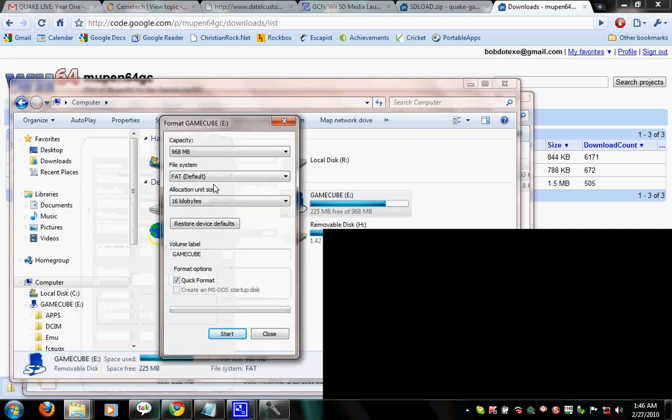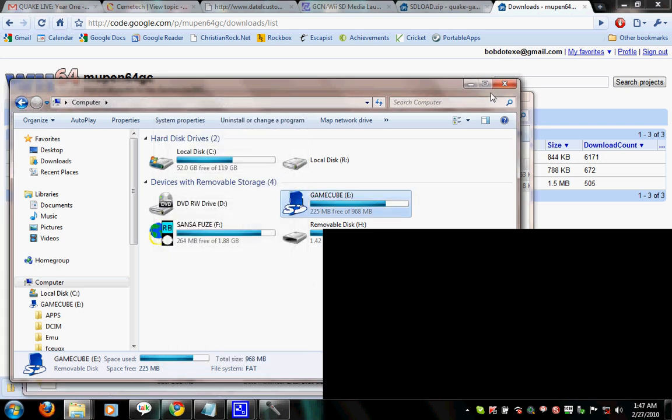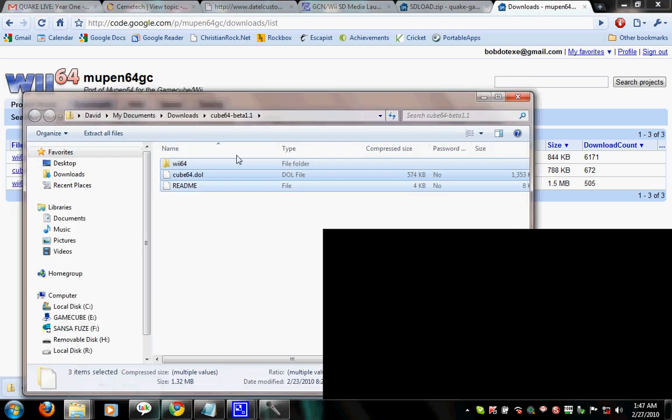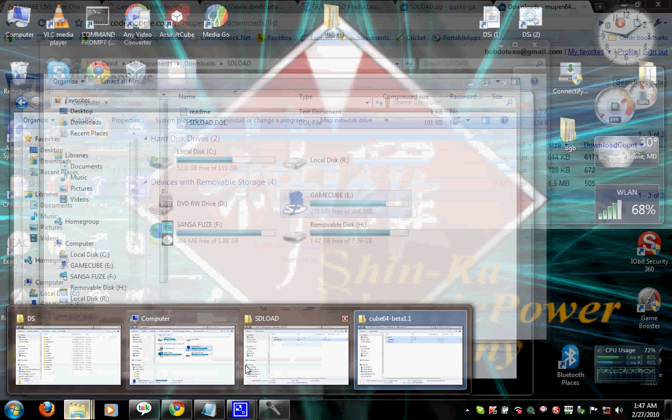Make sure it's FAT, not FAT32, because FAT32 does not work. You can usually use the default for the allocation size, but the one that worked best for me is 16 kilobytes. So yeah, you can do whatever label you want. That doesn't matter.